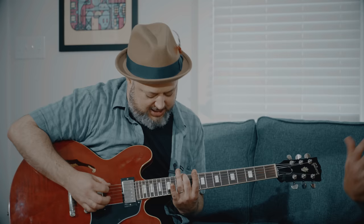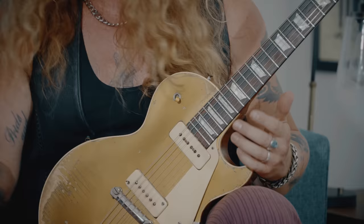Let's just go over the parts for the people out there. So we're in drop D. We're in drop D. I start with the octave right here. It's an octave thing. And if you didn't know, I use my fingers. So I'm using my thumb to go down on that low D string, which would be our E, and then pulling up with my index. But if you have your pick, you can do the Marty Schwartz.